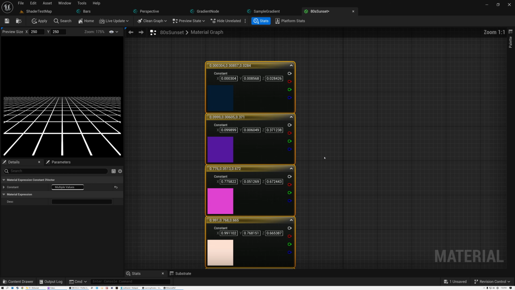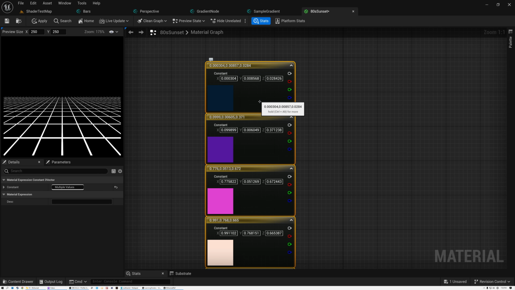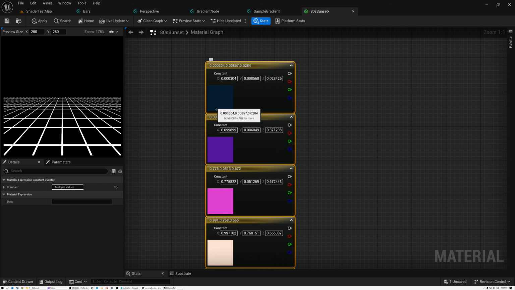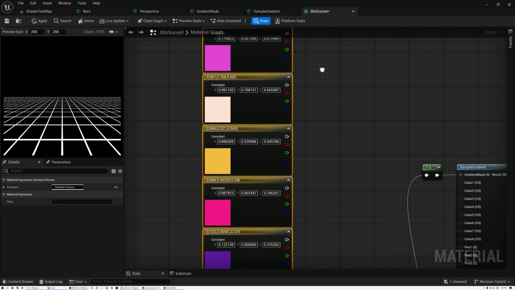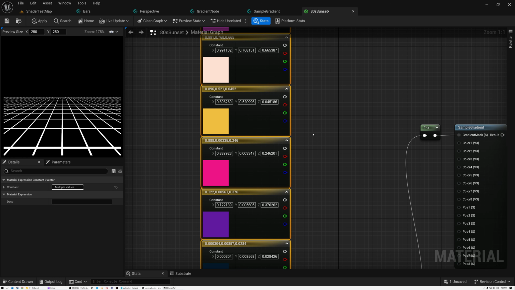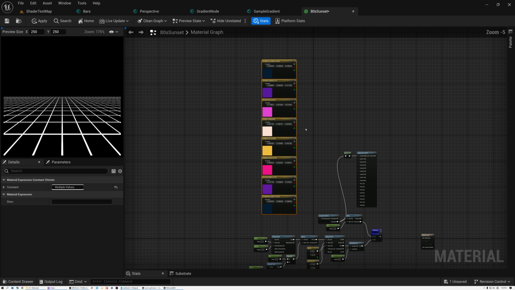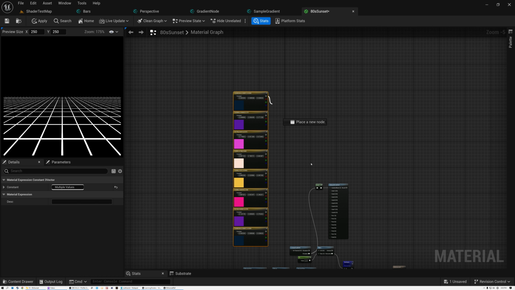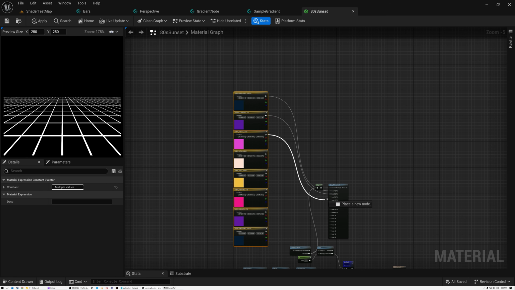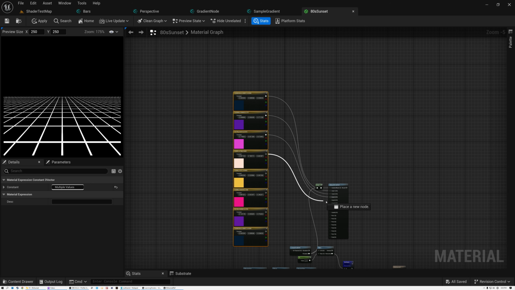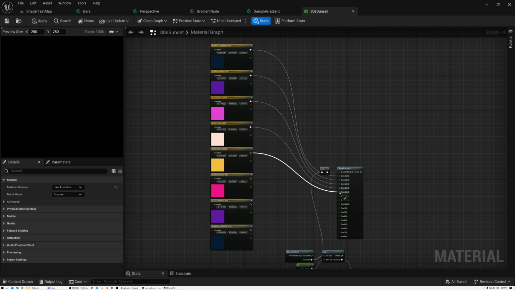And yours don't have to be exactly the same, but if you want to copy these, you can pause the video here and sample these values if you want. It might be cooler if you actually came up with your own colors for the gradient, but however you want to do that. So now I'm going to plug each of these color values in. Color 1, color 2, color 3, color 4, color 5, color 6, color 7, and color 8. All right, so we've got all our colors.